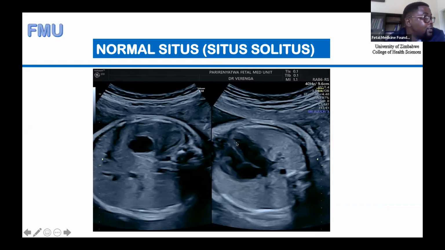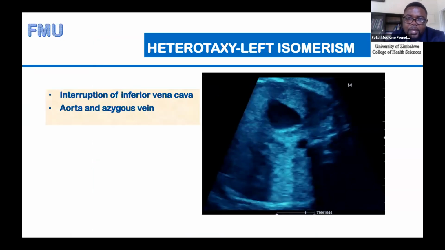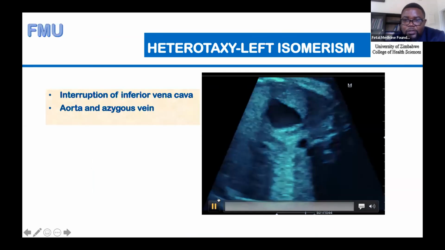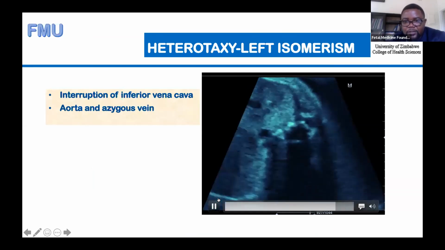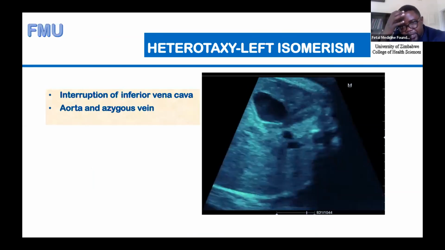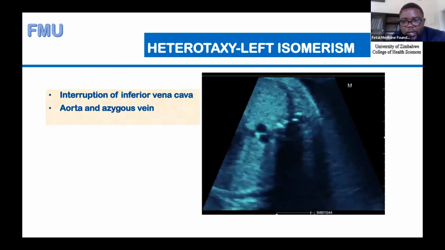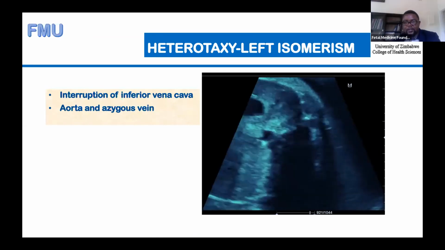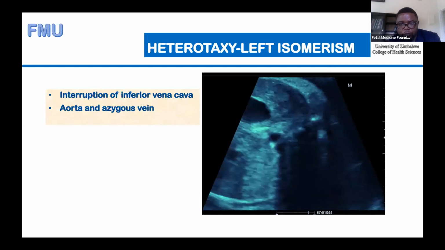So you can see the heart apex here, that they are both pointing in the same direction. So this is correct. Look at this one of our cases. Using the same maneuvers, just try to follow what is happening on that image. Oh, no, this one didn't show the heart, but there's something very interesting, which when you look carefully, you are going to see.